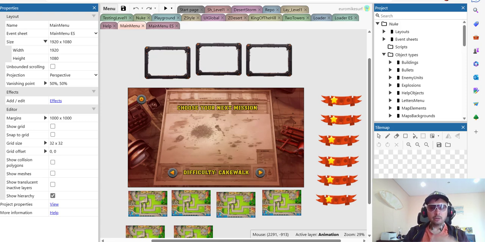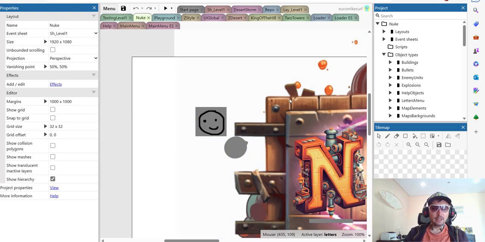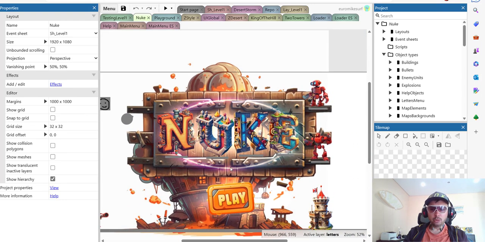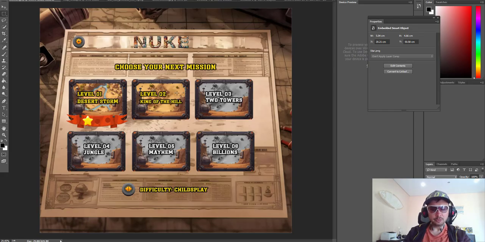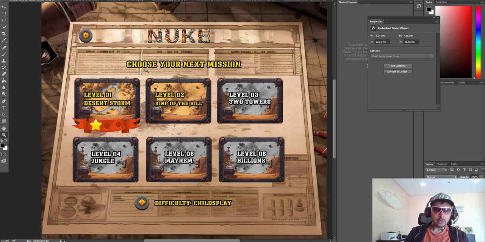And finally we need a few more elements like a main menu and also the map selector level. The main menu will have settings and play, and once you click it, we'll be going to the level selector. First I created it in Photoshop myself, as always using the tools of AI like Midjourney. And this is how it will look. So for starters we'll have 6 levels, for example. Later there will be more levels in the game.